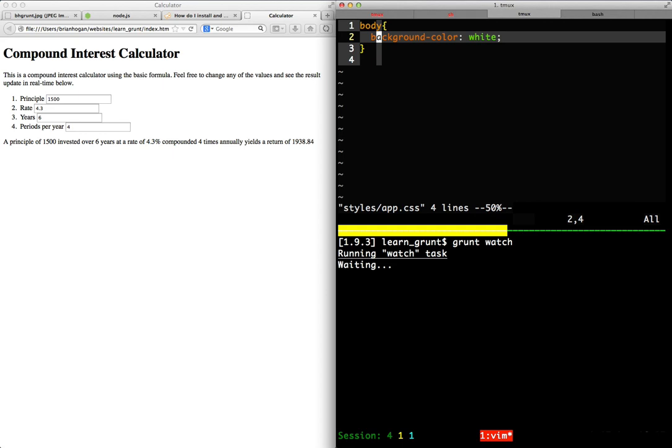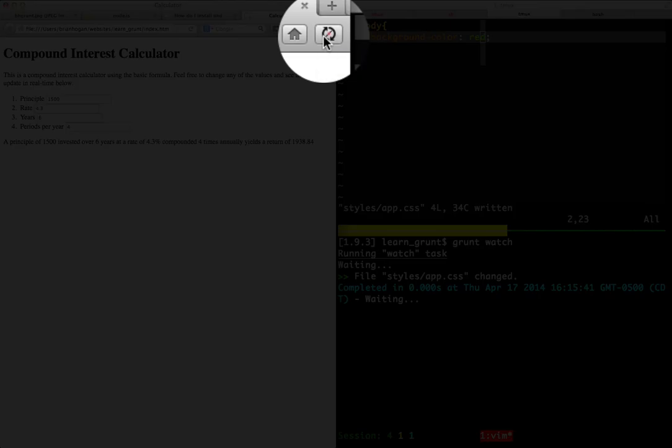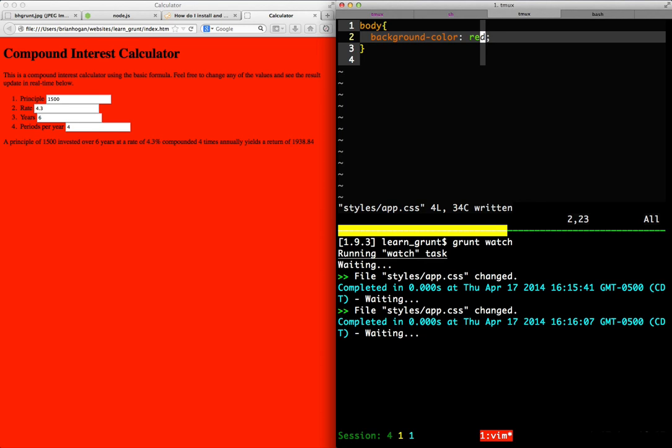If we bring up our style sheet for the project and we change the background color, something like red, and when we save the file, Grunt notifies us that the file has changed. If we go to our browser and we activate the Live Reload plugin, then there's now a connection between our browser and the Live Reload server running inside of the Grunt task. So now, when we save the file again, this time Grunt sees the change and the browser refreshes because the signal was sent from Grunt to the browser to reload the page.